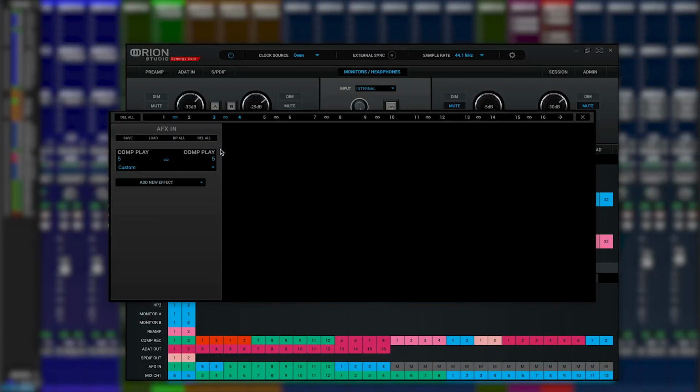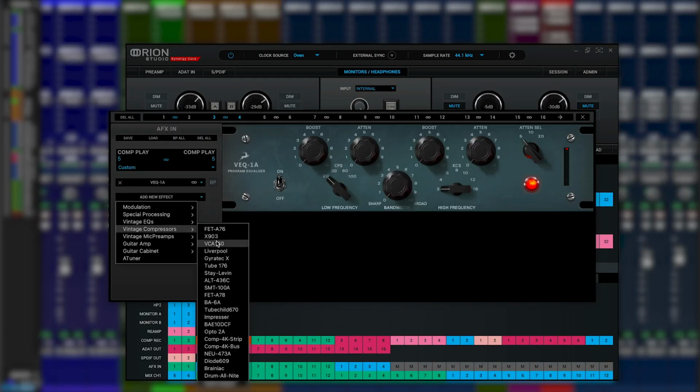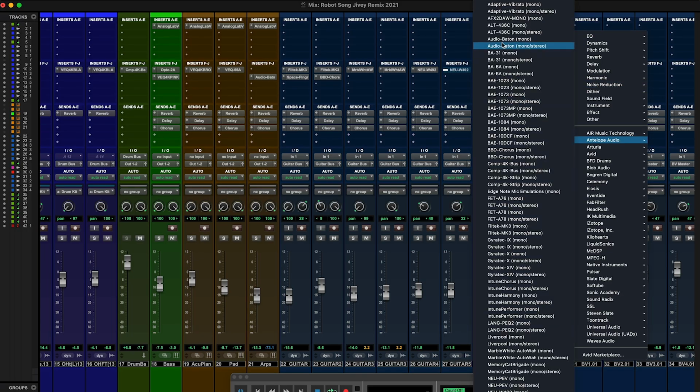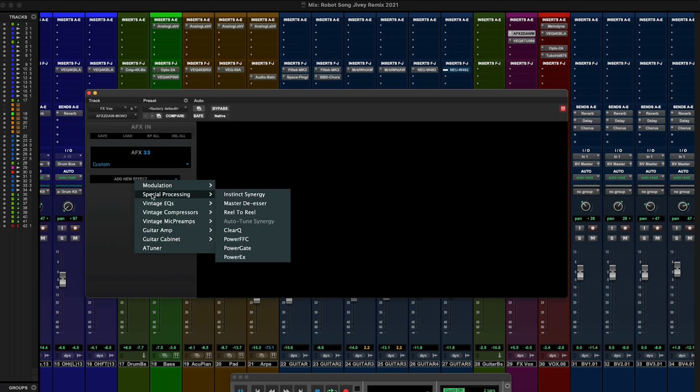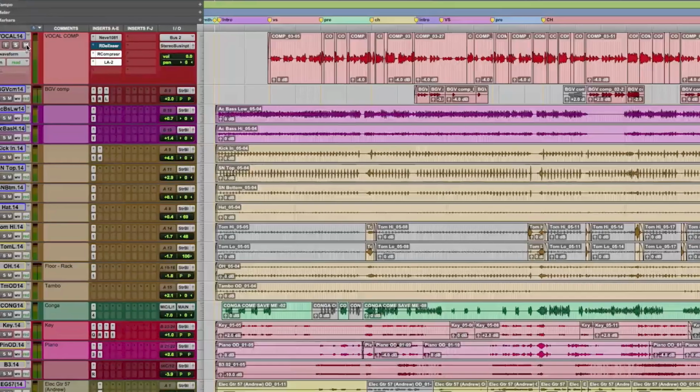Synergy Core Realtime processing is accessed in two ways, either by routing audio signals through the AFX channels in your Antelope audio interface control panel, or by using the Antelope Audio AFX to DAW software to hardware bridge plugin from within your DAW. The benefit of using Synergy Core Realtime plugins is that the audio processing is being done away from your host computer. As long as you have the DSP and FPGA available, meaning your Antelope hardware is connected, there is no extra load added to your PC or Mac. This is great if you're running a bigger session and are running out of resources on your host computer, because that's never happened before, has it?